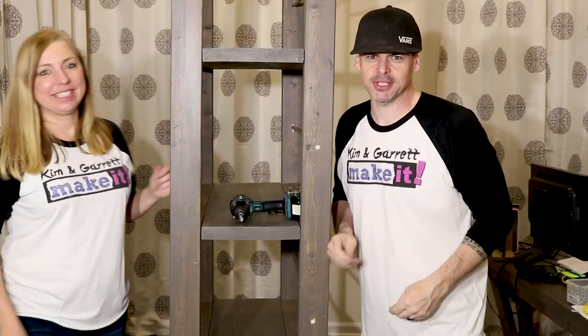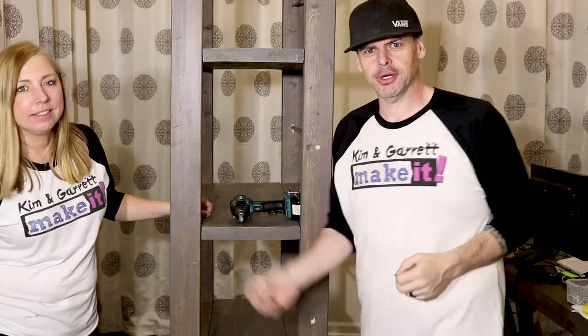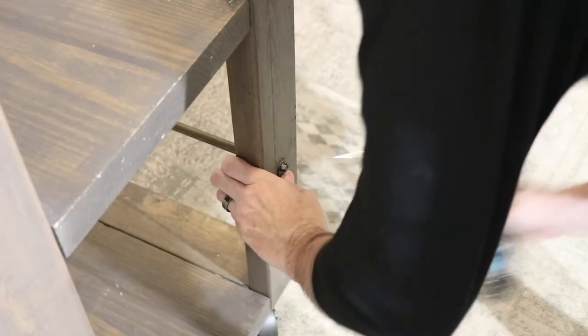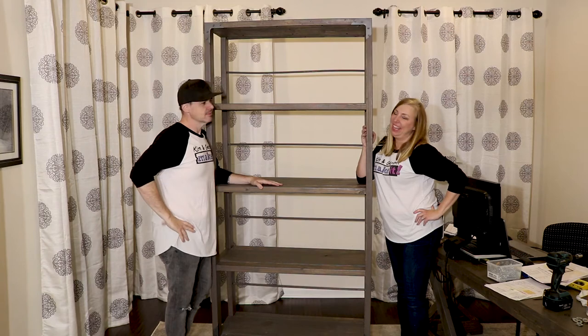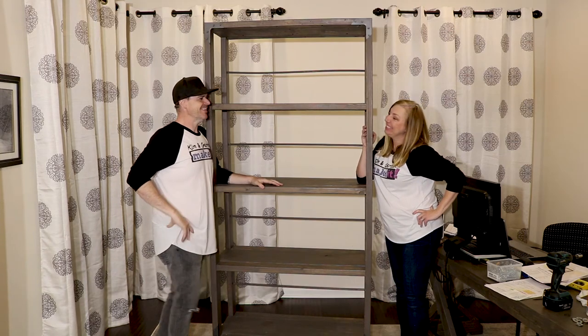We're just down to the finishing touches. We're gonna finish off these dowel ends with a washer and a little 3/8-inch bolt. All right, all done. Not bad for 90 bucks. And a few hours worth of work. Not bad at all. All right, good job, babe. Good job.